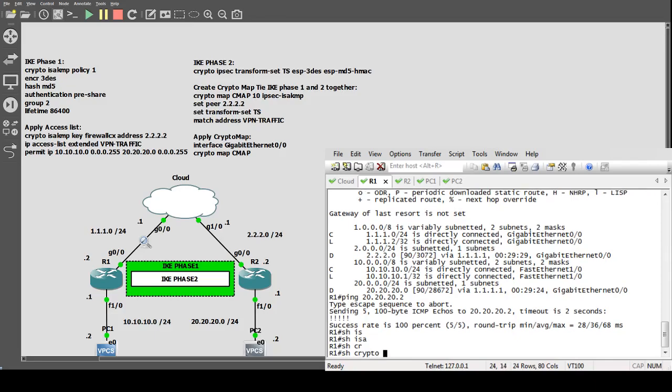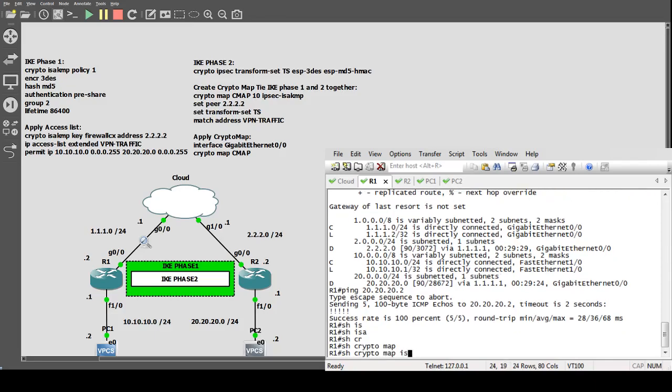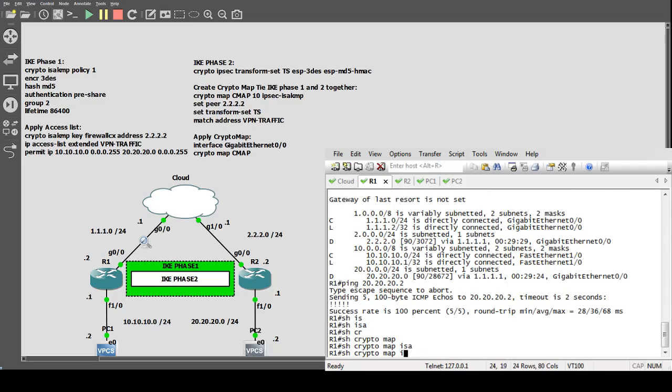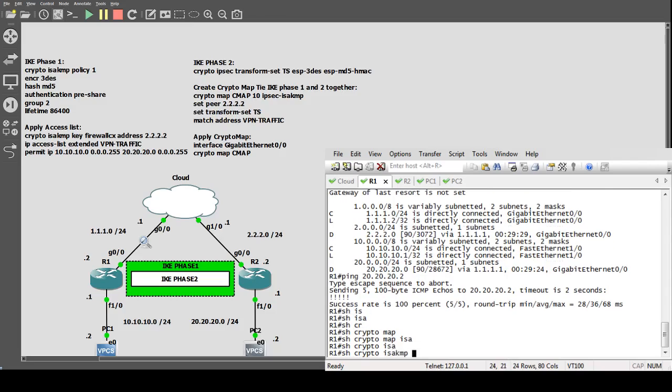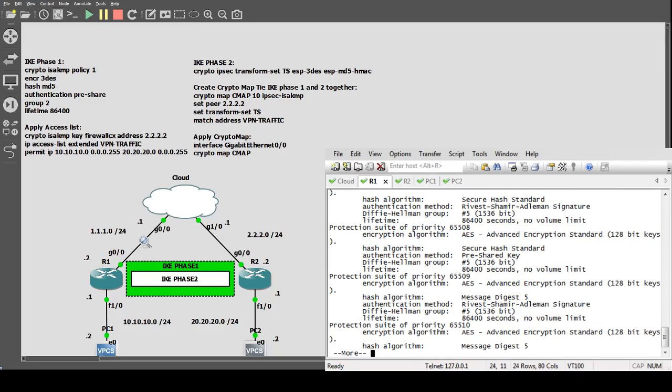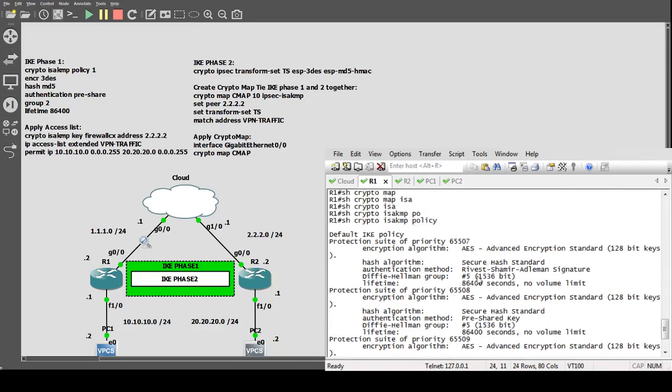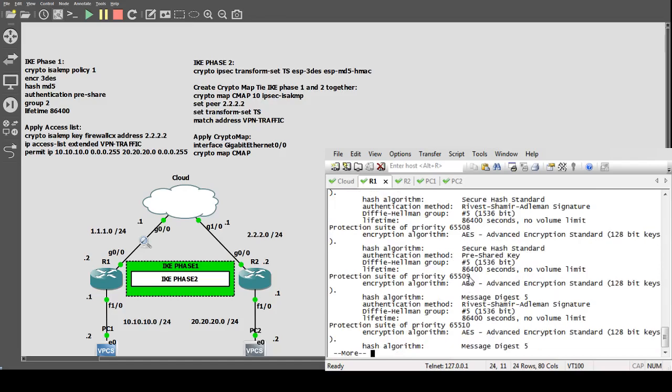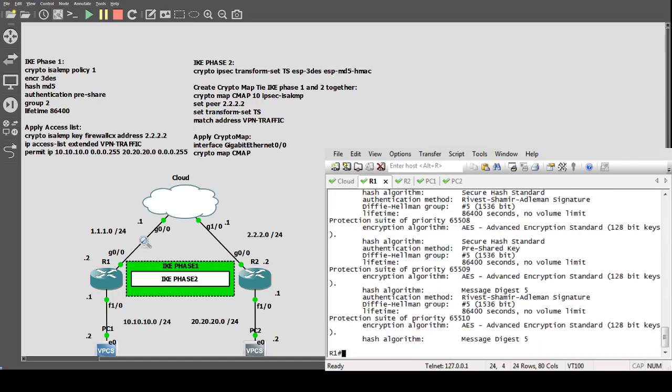Show crypto isakmp policy. As you can see, we have our default policy enabled. You don't have to actually configure this, it's already enabled.